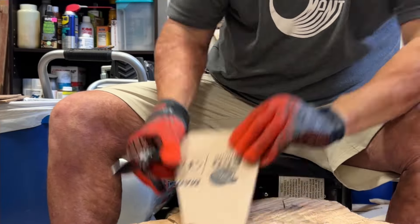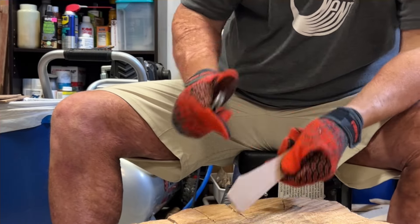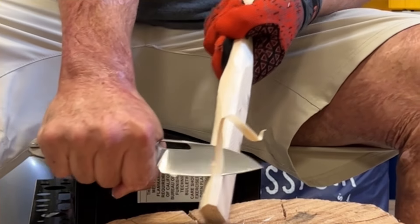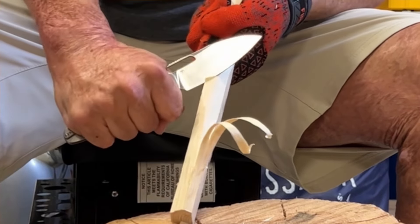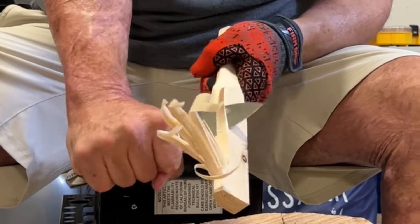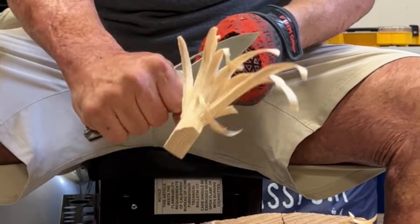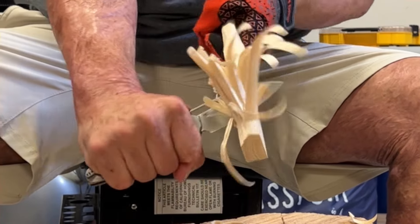I love how toothy the S90V gets. Every time I sharpen their stuff I usually put a 600 grit edge and then strop it with 10 micron — excellent. Now we're going to test it on this piece of pine, and for the most part it's comfortable. It is a thinner handle so you are going to be squeezing a little tighter, which will in turn fatigue your wrist and forearms. But once I really started bearing down I could feel the little hump in the scale. I hate whenever they put those extra little humps and my fingers land right on top of it. It wasn't terrible but I could definitely feel it.